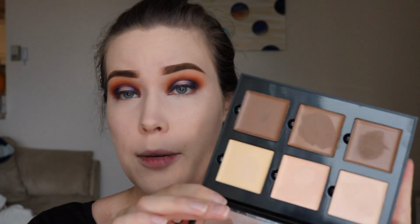So I start with a blank canvas of foundation and concealer. I used the Fenty Beauty Pro Filter Foundation and the Tarte Shape Tape Concealer, and I have not set them. I feel really strange because usually I set my foundation and concealer immediately, but not today because I'm filming this tutorial. The reason I don't like to set everything is because I like to go in with creams. This is the Anastasia Beverly Hills Cream Contour Kit.